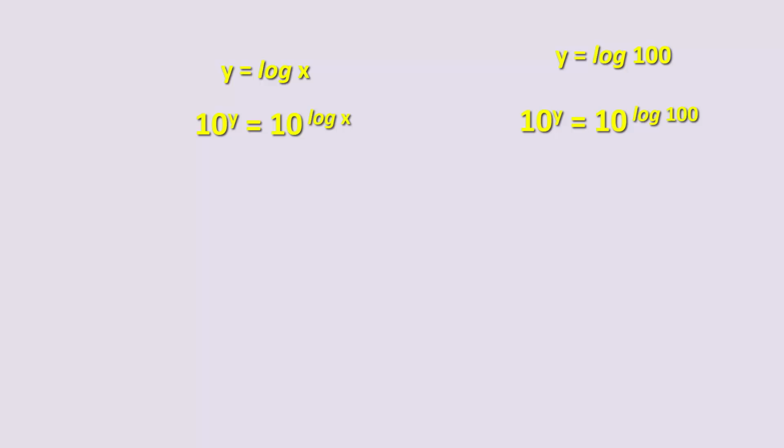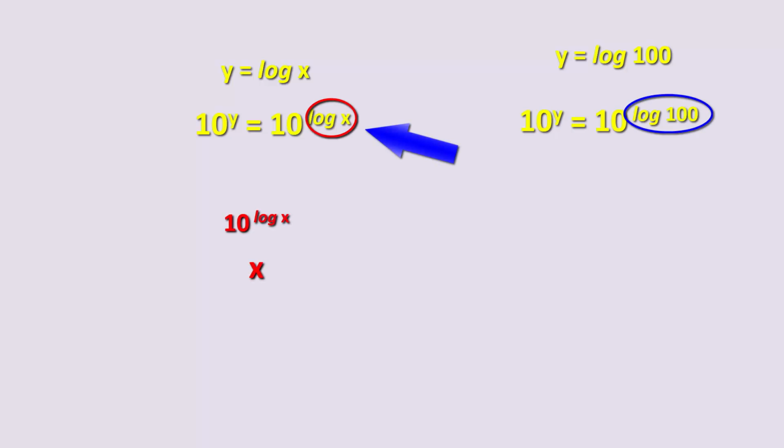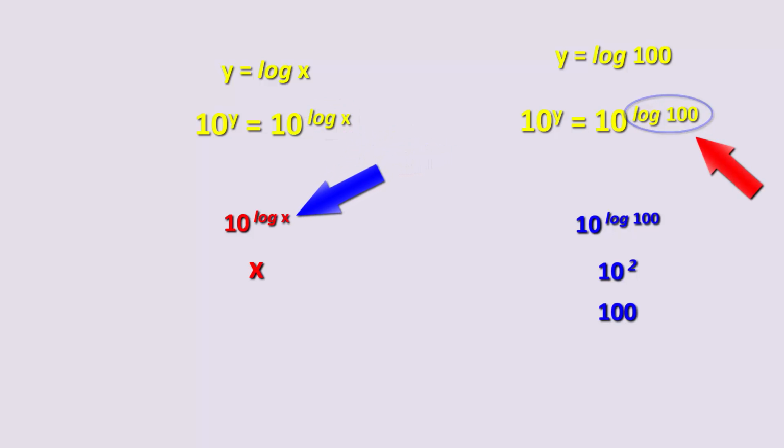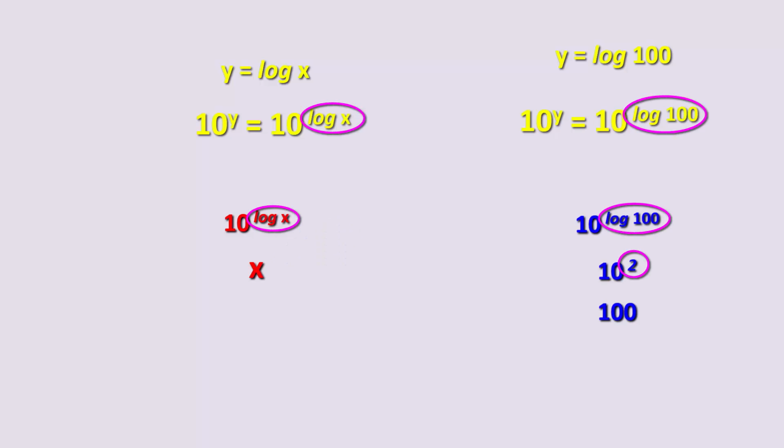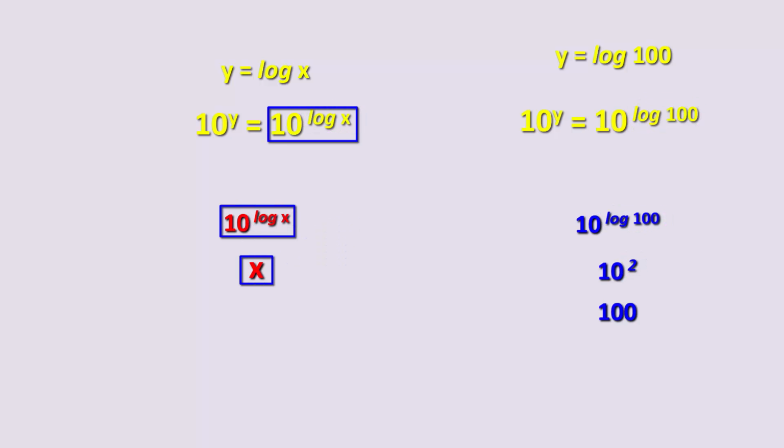Now we can go back to this basic function y equals the common log of x, and we can think about raising both sides as a power of 10. Well, now what we're looking at on the right side is the common log of x, the very exponent that goes with 10 to give you x. So whatever that very exponent would be, you know it's going with the 10 to give you x. Therefore, 10 to the common log of x is just giving you x.